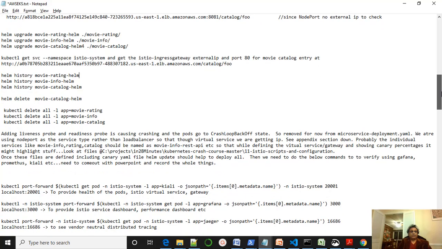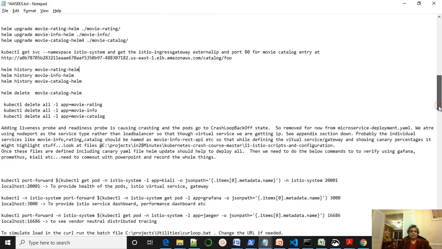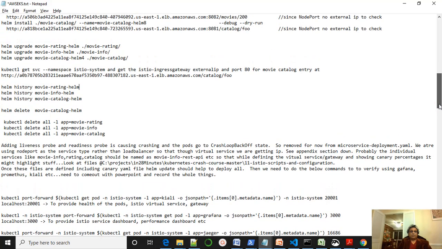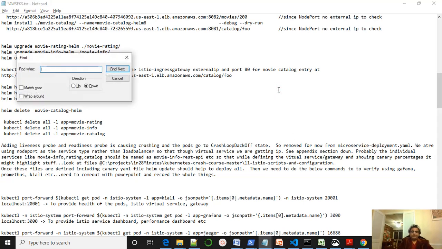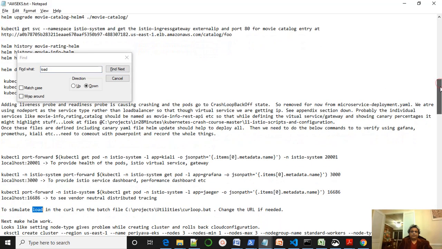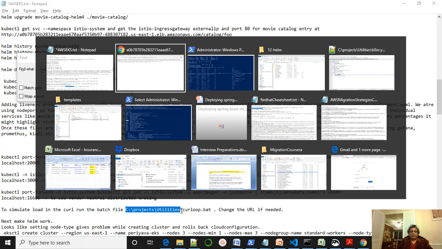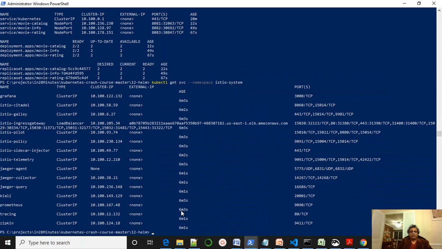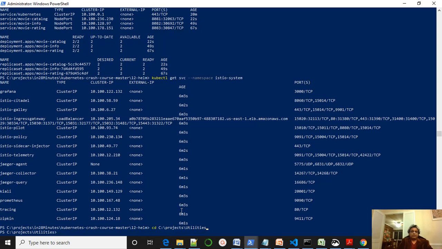So I have to simulate the load for this movie catalog. I have to go into this directory, project utilities. So let me do that. Then I have to run this.